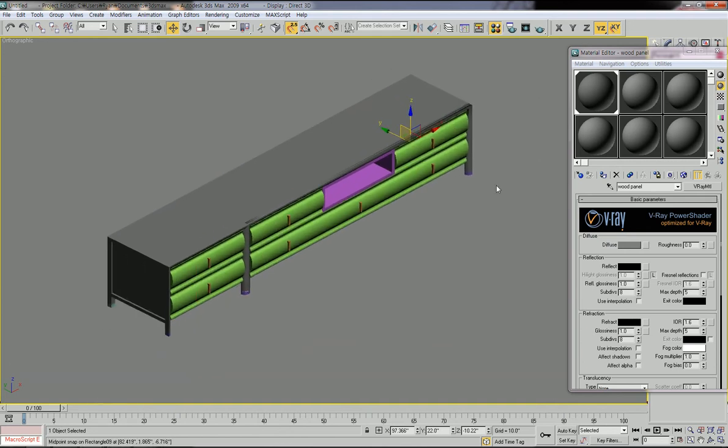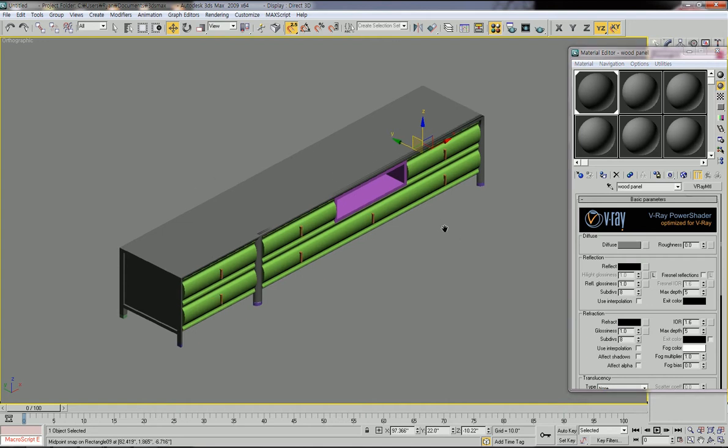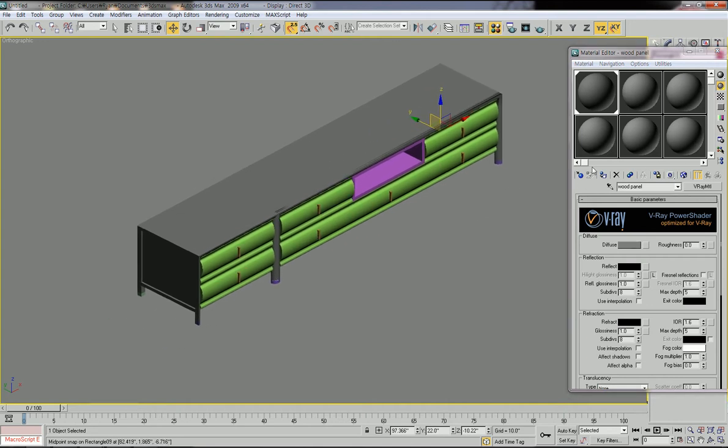So then we can assign the bitmap image in this material slot, and then if you click this assign material to selection, that bitmap image material goes directly to all parts that you already applied material. Okay, so let's go to this. I'm not gonna change the color.